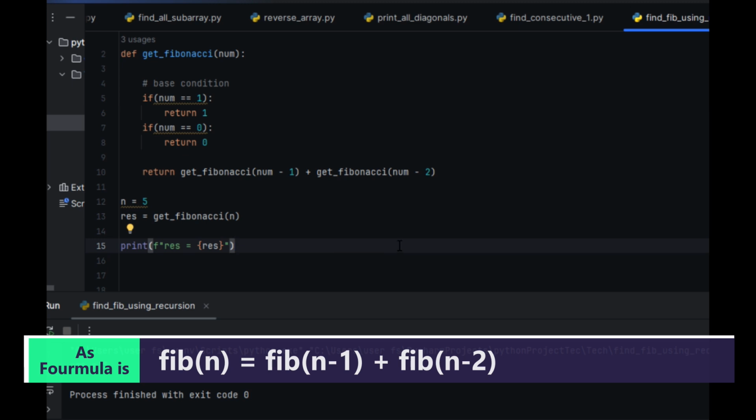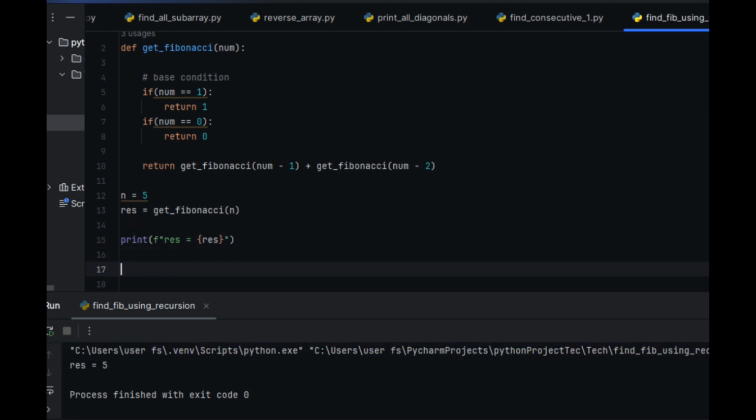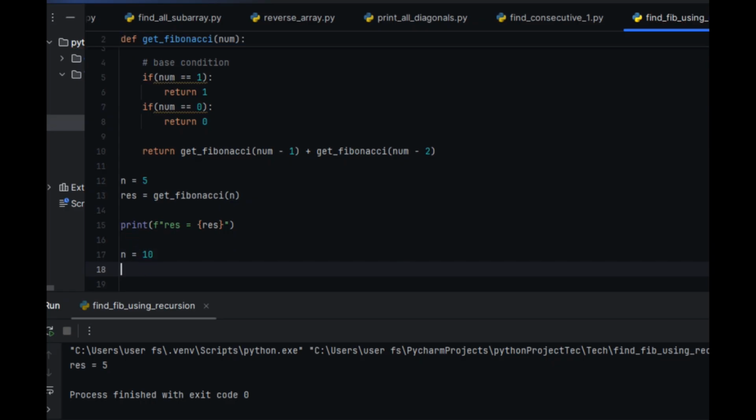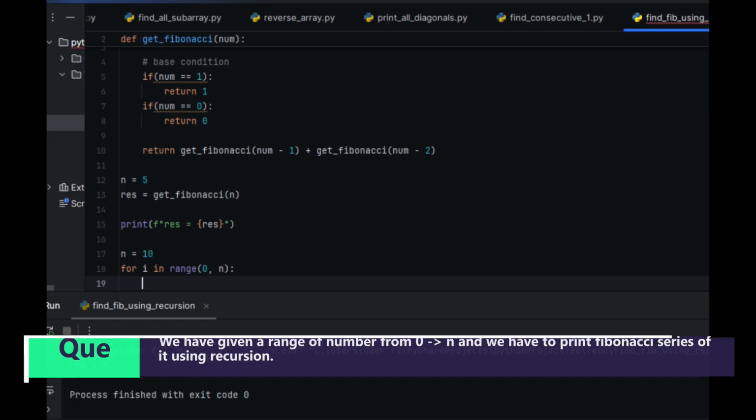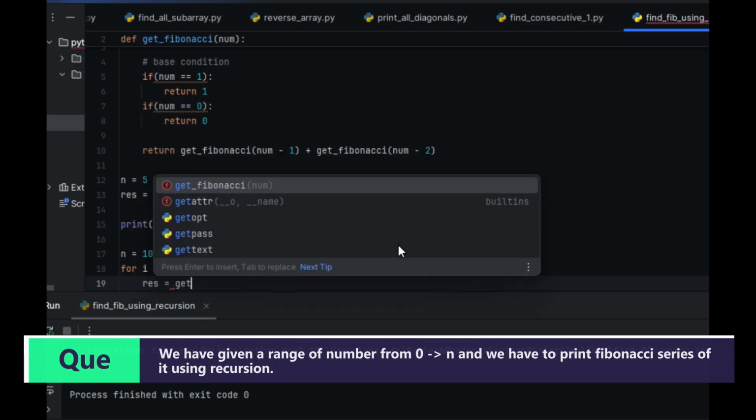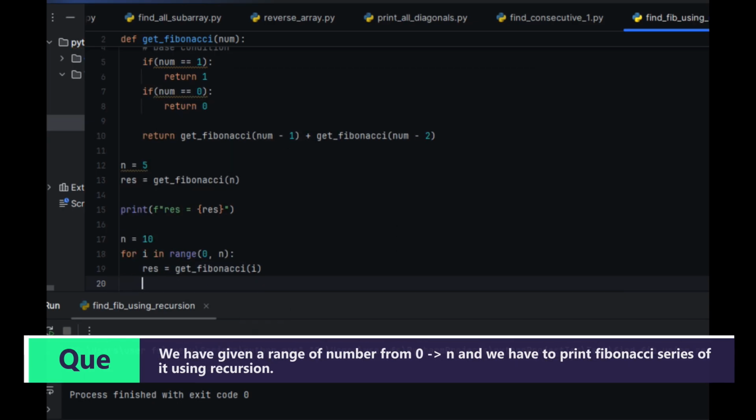So now let's print the series from 0 to n. Now our n is equal to, suppose, 10. So we will iterate a loop for I in range of n, 0 to n, and now we will take our response again here, get Fibonacci of I. Now we will print it.